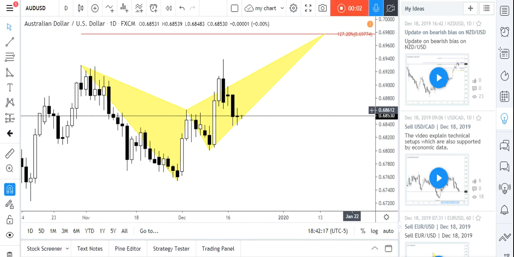Hi fellow traders, I am making this video ahead of the release of employment data from Australia. There is already a bullish setup on the Australian dollar, and if the data comes out overall positive, then we can enter a buy position. Overall positive means a comparison between actual release and revision. So wait for 3 to 5 minutes after release and compare the actual and any revision.